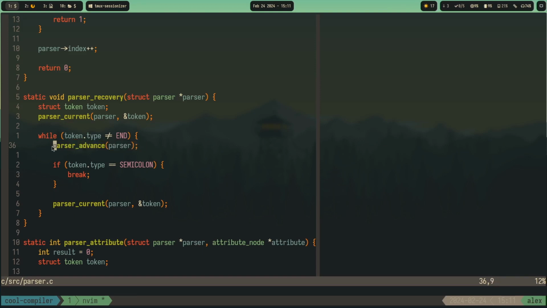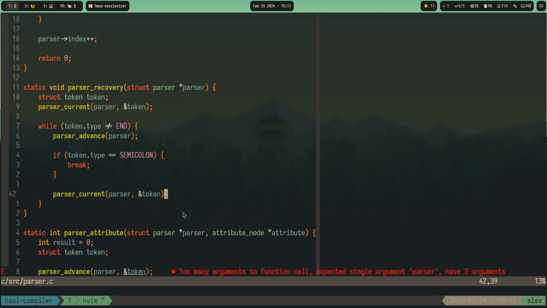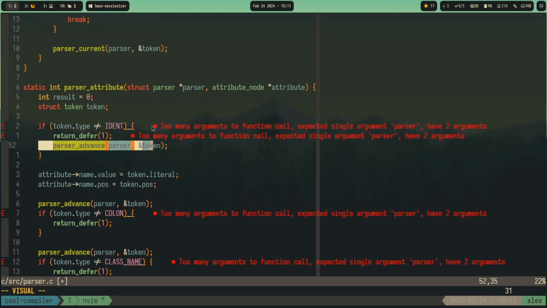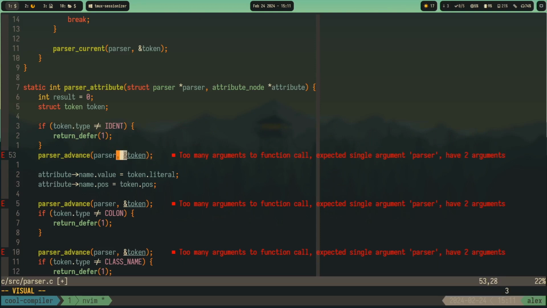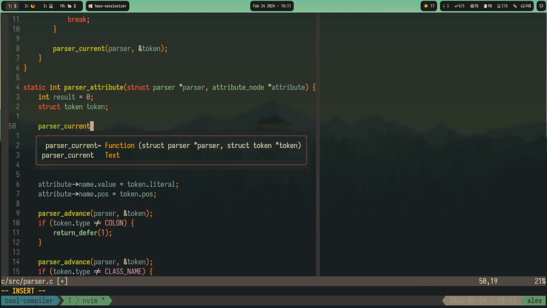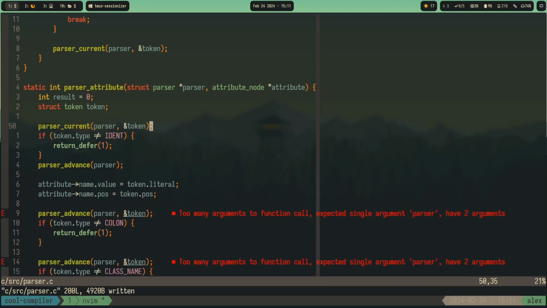Yeah, we advance it, because advancing it doesn't do anything basically. We check if the current token was semicolon, and if it was, we stop, right? And then we just take again the current one. So basically here when we say advance, it's not really correct. We have to advance just after we make it work, and here we need to do parser current, which is better I think. So we take the current token.